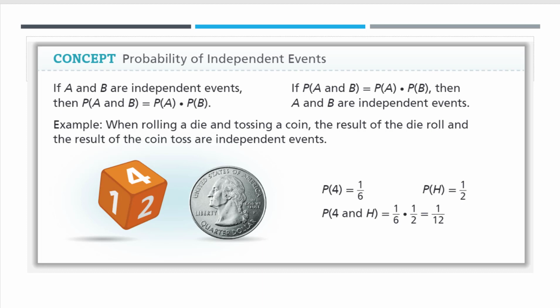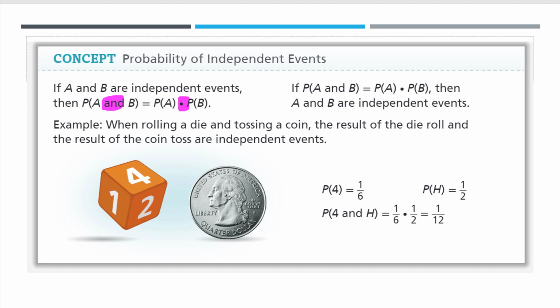The next type of events we're going to talk about are called independent events. Independent events mean that we have two separate events, and one event has absolutely no impact on the next event occurring. So independent events, you'll notice that we use this word and when we're finding the probability, and that matches with a multiplication. Just like I said before, where the word or matches with an addition, the word and matches with a multiplication for independent events.